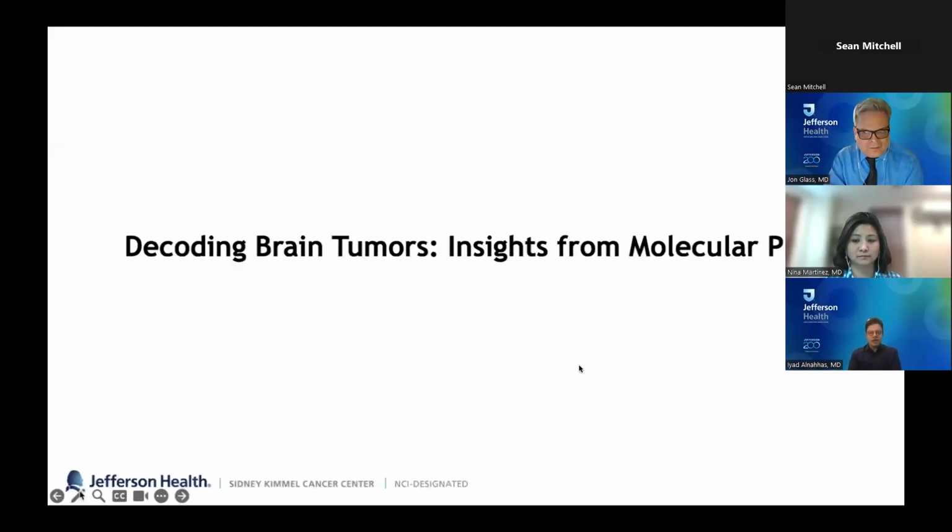All right, so again, Decoding Brain Tumors: Insights from Molecular Profiling. These are some of the updates that are happening recently in the field. Of course, within the crowd that we have today, the variety of brain tumors is pretty vast. There's a spectrum of brain tumors anywhere from malignant to benign. Some of the things that we're going to discuss today may apply to some members of the audience, but may not apply to everybody, but we will try to make it relevant to the different subtypes of tumors that we will discuss today.